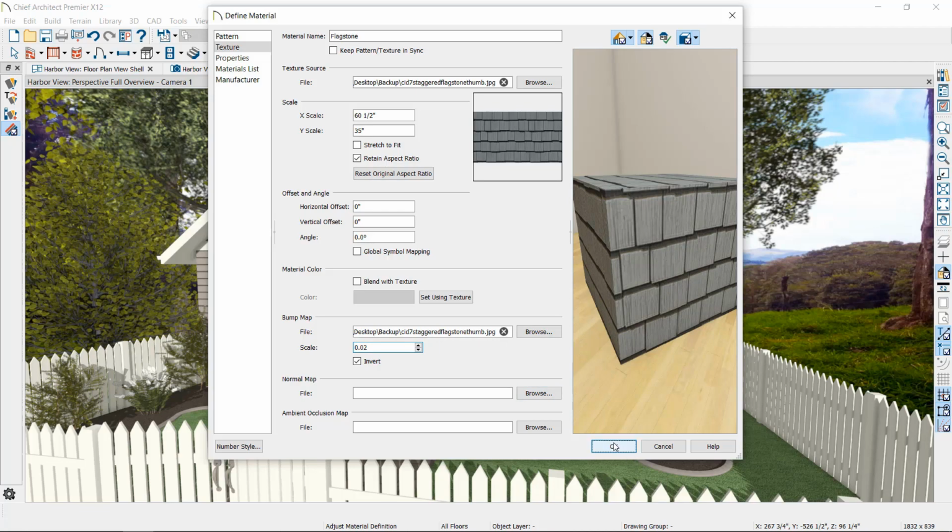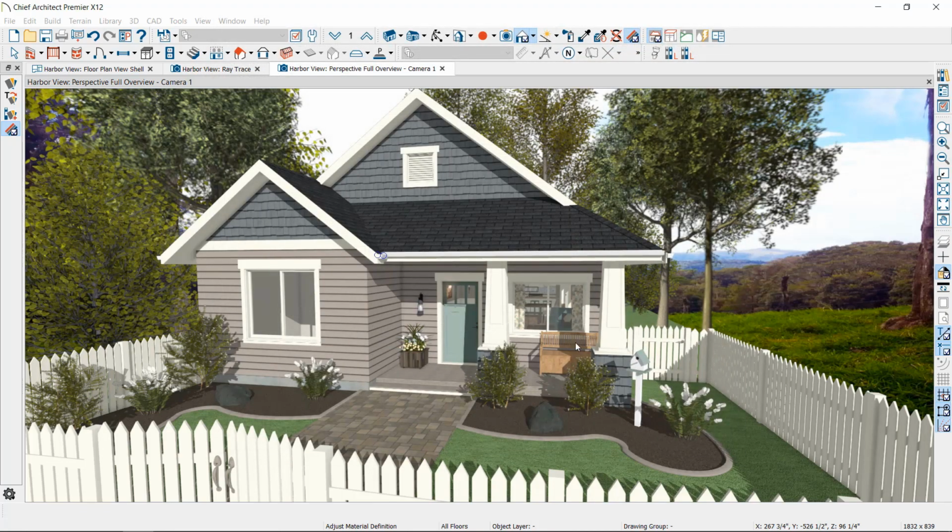And then when we select OK, we can see it applied to all of that texture throughout the plan. So bump maps are just a really easy way to improve your image, to pull out wood grains. I use them a lot on grasses, just to pull out the grass a little bit, make it look a little bit more 3D. And tiles and siding, anything that's not just going to be a flat image, I'll usually add a bump map to.